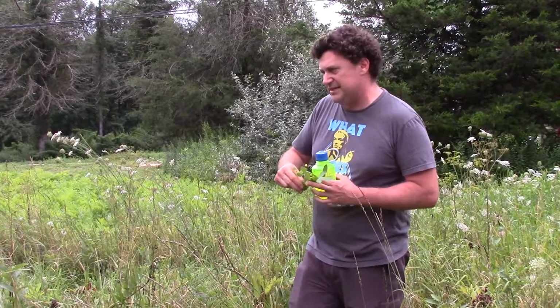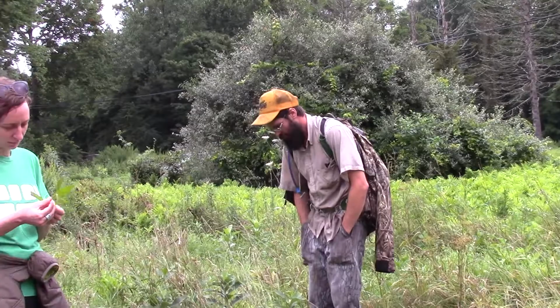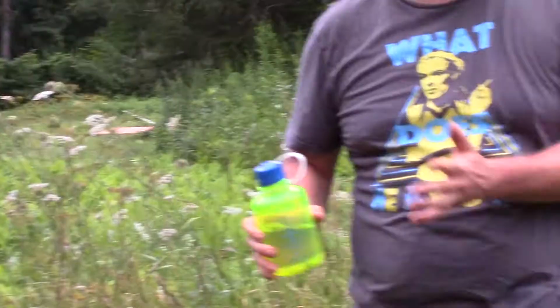This is safe enough, I think, to pass around. This is the young wild parsnip. There's a big patch of them over there by the raspberries, so we can look at them there. My apologies to everyone if I'm not moving around enough. I just wanted to show you guys that this is where all the food is. It's in the disturbed open area.